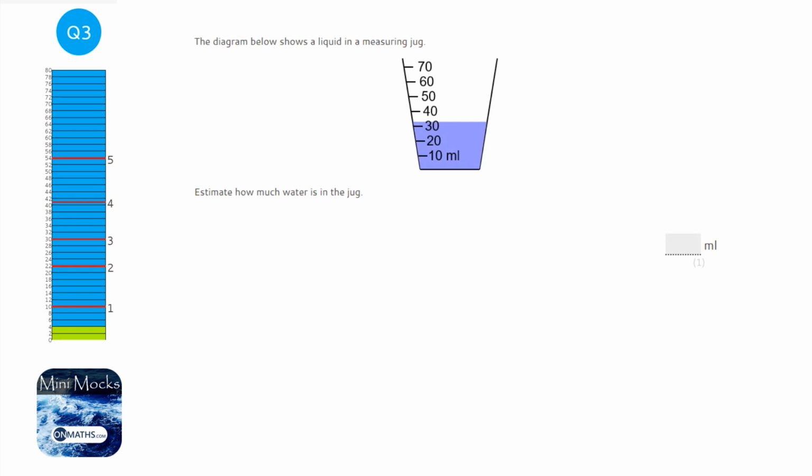On this scale on the side of the jug, we're not given the little tiny notches. So the word estimate means that we're not going to get it exactly right maybe, but we're roughly going to be correct. Now there are wrong answers to this, so if I wrote the answer 22, which would be down here somewhere, that's clearly wrong because we know that the water is above 30. We know the water's between 30 and 40, and if you have a look, it's less than halfway, so we're expecting a number that's below 35.